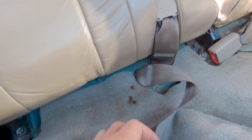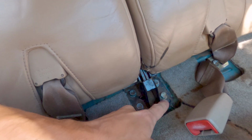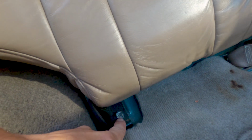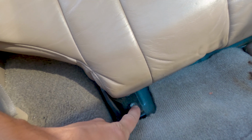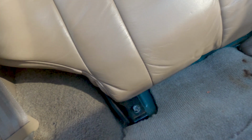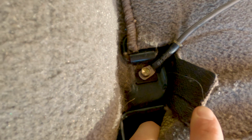Now that the lower portion of the seats are out, that reveals more bolts for the upper section here. So you've got two over here, two right here. These are also 12 millimeter. I think you can get to 6 of them with the ratchet, but there's one hidden up here that you have to lower the seat and then pull this carpet up, and then you probably can't see it. It's right there on my middle finger.